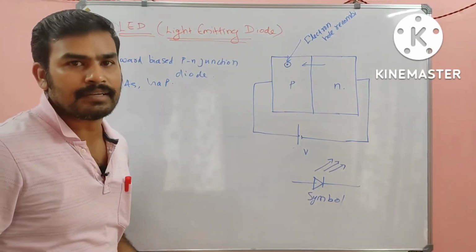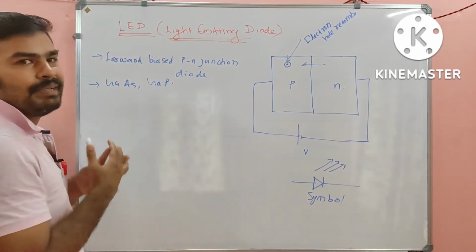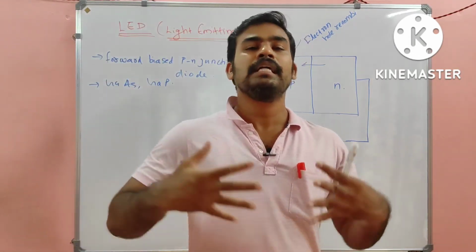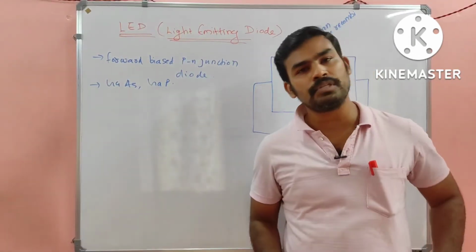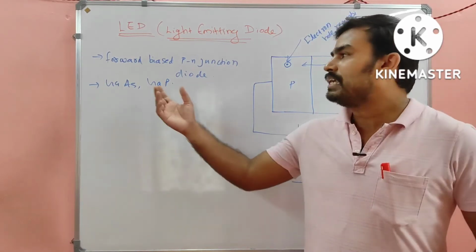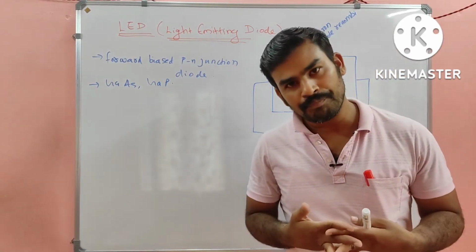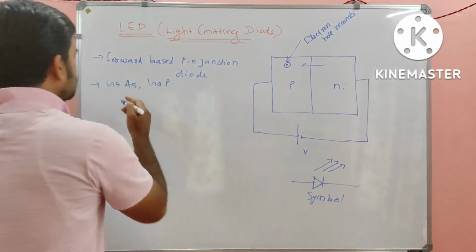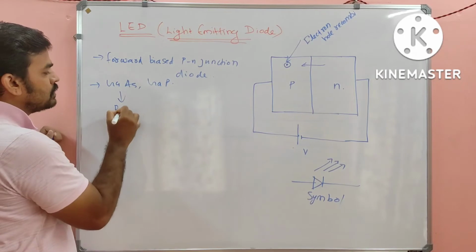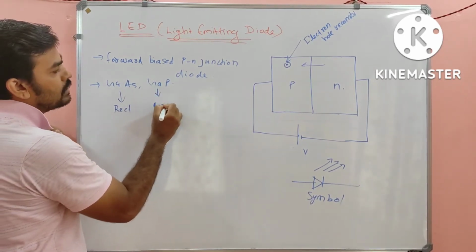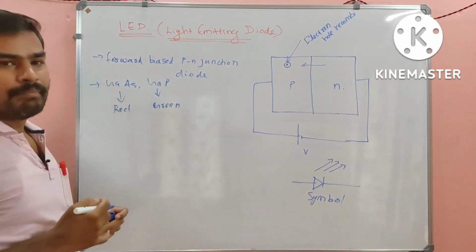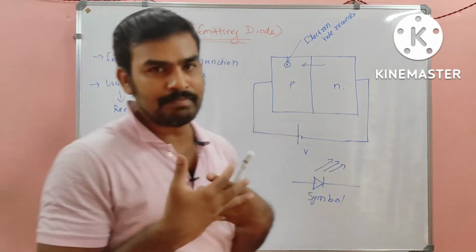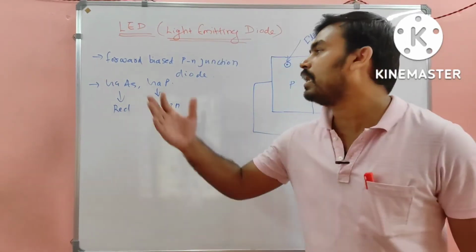We have to use compound semiconductors. Gallium arsenide is a combination of gallium and arsenic. Gallium phosphide is also a combination of materials. We normally use these combinations for making the LED, so that we can see the light in a very intense form. Gallium arsenide will normally produce red light, and gallium phosphide will normally produce green light. And by adjusting the percentage of the combination of these materials, you can vary the color of the LED.